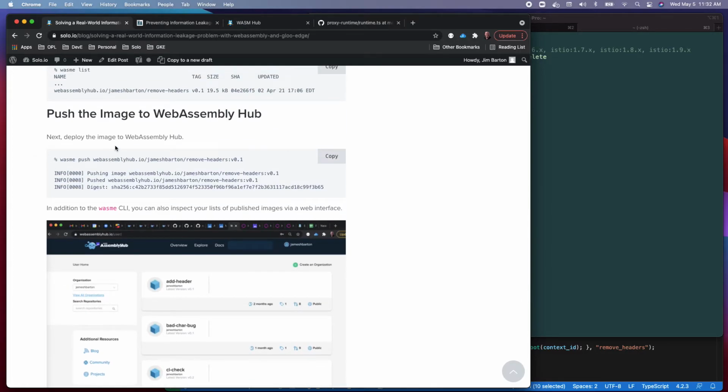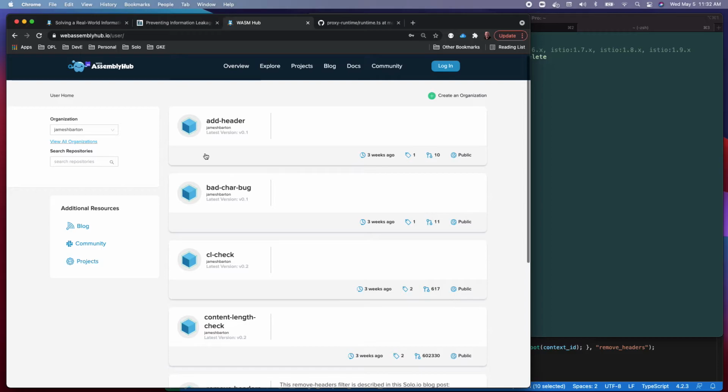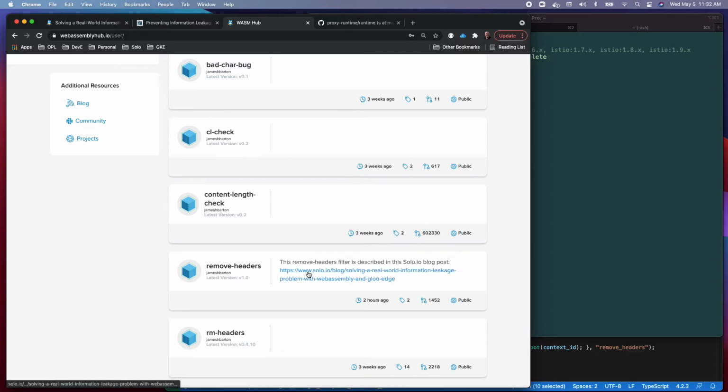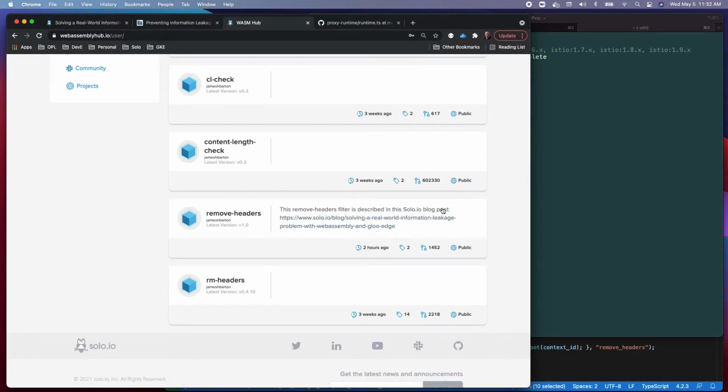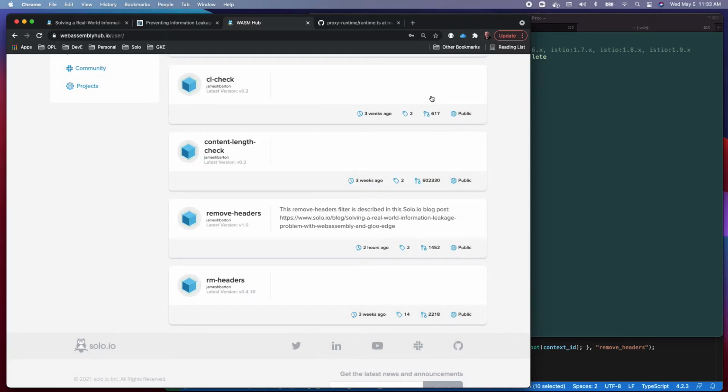Okay, so in terms of how you store and manage these filters, the WASM utility can help you with that, and it works very well in conjunction with a free service that Solo provides called WebAssembly Hub. You can go there today and log in and get your own account, and you can see what we've done here is this filter that I just showed you. We have already published this up to the registry, and you can see the versions that are out there and that sort of thing. So what we're going to do is deploy this filter out to our cluster, out to our API gateway, and then see what happens.